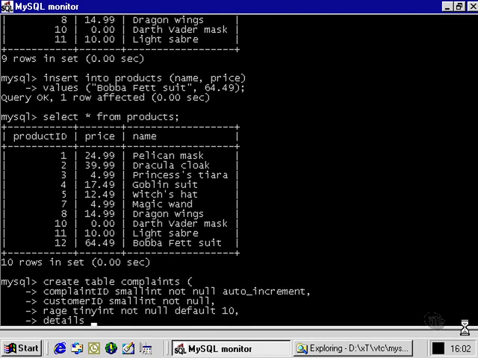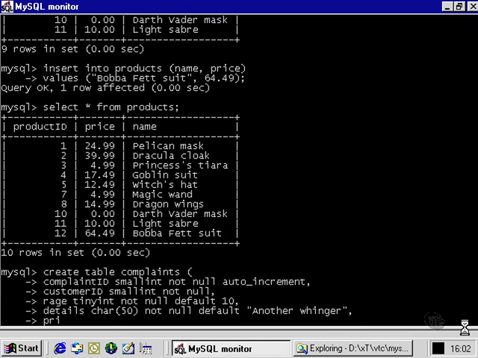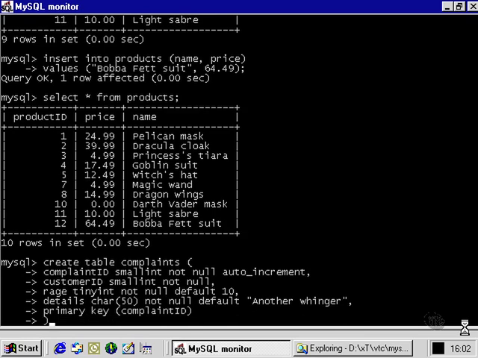We're also going to have a details column, which is going to be a character column, 50 characters long, again not null, and we can specify a default with the character column as well. Another whinger is what we specify as the details for the particular complaint, unless we specify otherwise. We're also going to specify that the primary key is complaint ID.